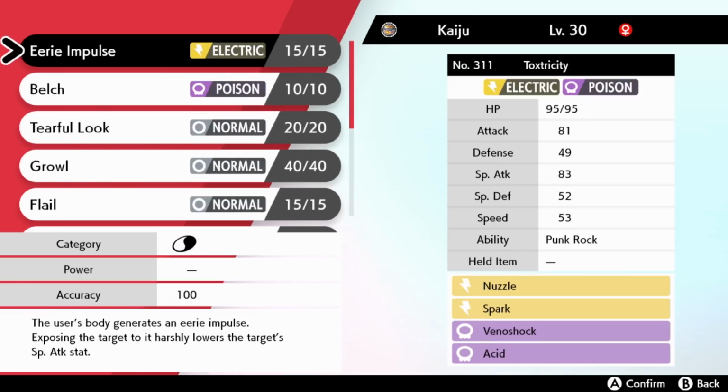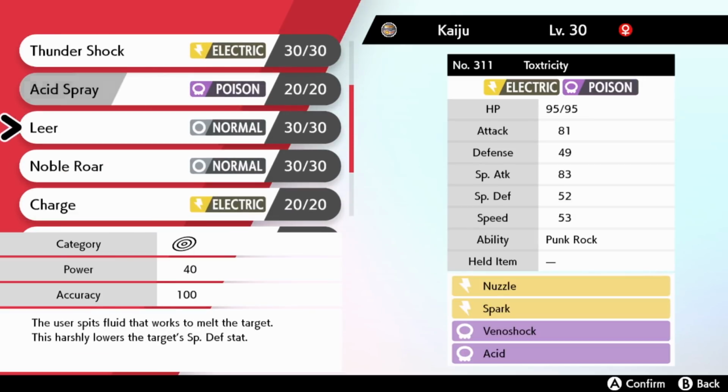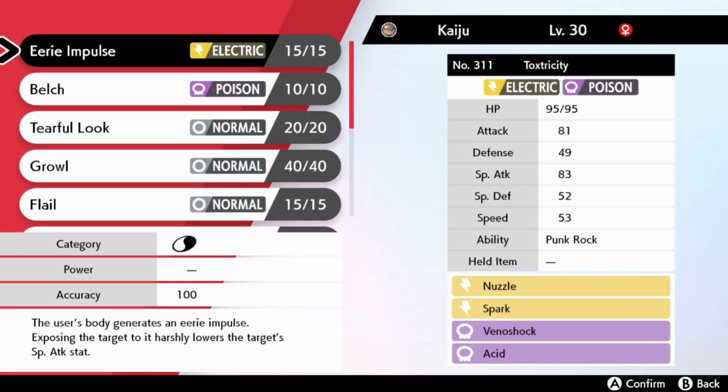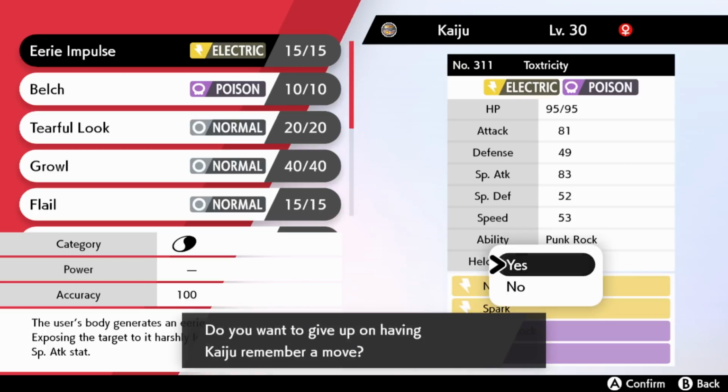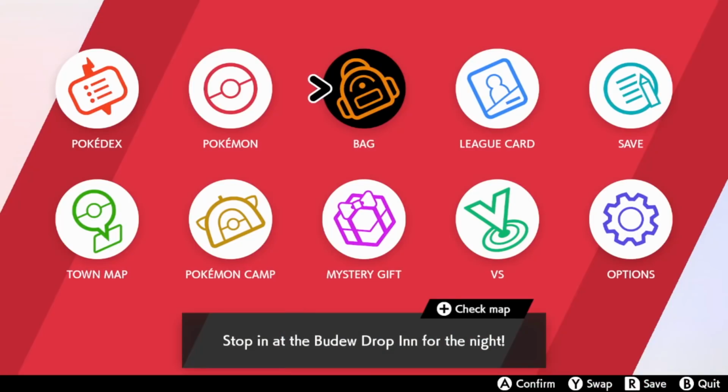No, he doesn't. Hmm. We got Belch. He's got Acid Spray. But it doesn't have Toxic. Oh, but you have Venoshock. What does that do? It doesn't poison. It does double damage if it's poison. Oh. Wait, doesn't Acid poison? Nope. Really? Yep.